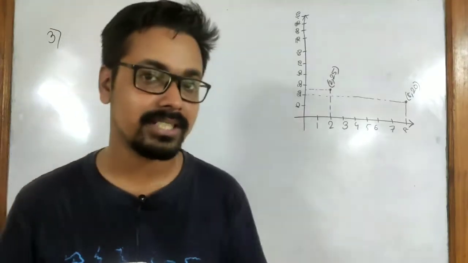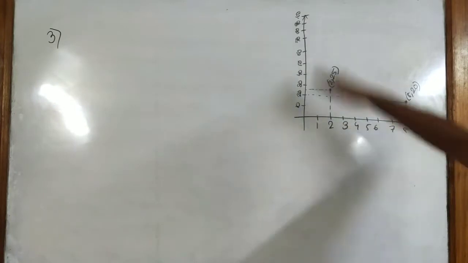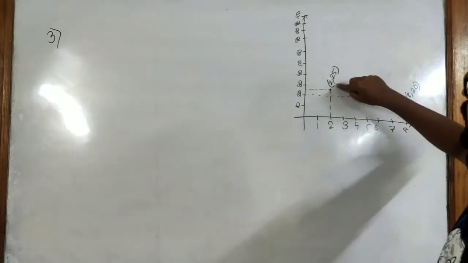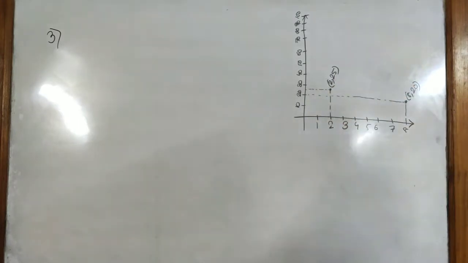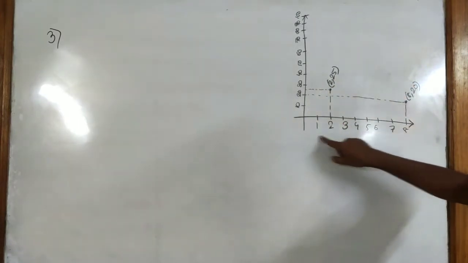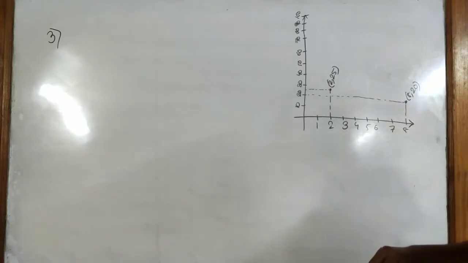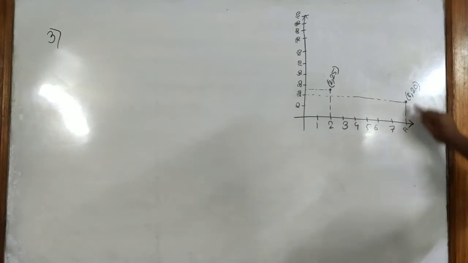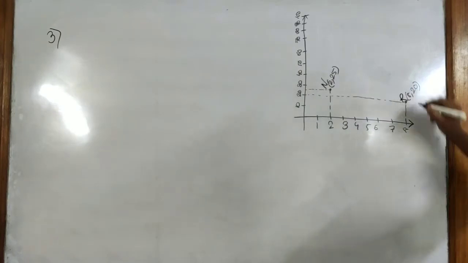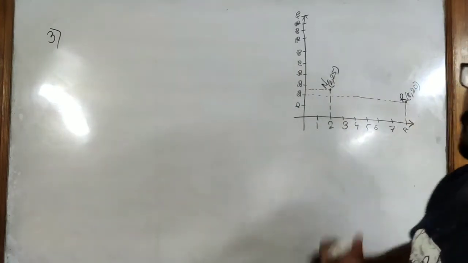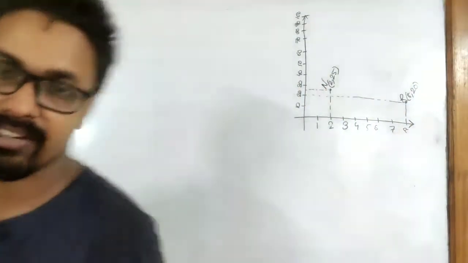So now let us see what that means. Here is the diagram that we have drawn as a coordinate system, x-axis, y-axis. So on the second row, Nihadika has run up to this point, 25 meters in the second row. So (2, 25) is the coordinate. For Rashmi, she has run in the 8th column. So 8 is the x-axis, and she has run 1/5 of the distance, that is 20 meters. So it is (8, 20). So these are the 2 points. This is for Nihadika and this is for Rashmi. So the first question is to find the distance between Nihadika and Rashmi. We know the distance formula, so using the distance formula we can find the value.